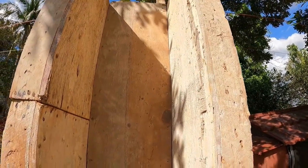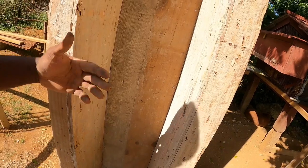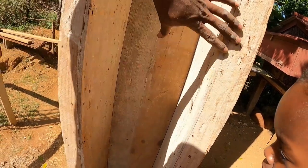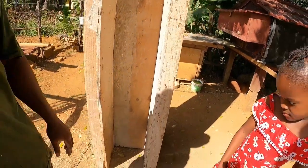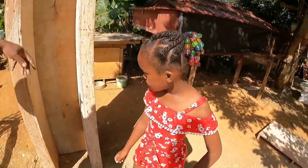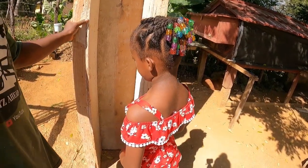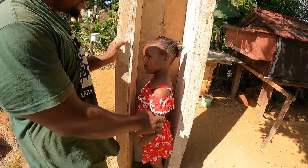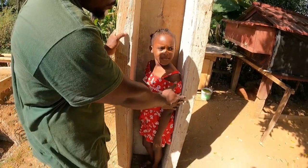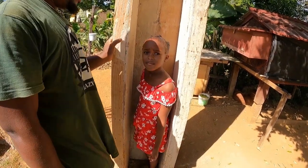After we put it around the column, guys, and on the other side, we can put the board on the other side. Then you climb up inside to cast. Go on inside, make cast. You willing to do that?